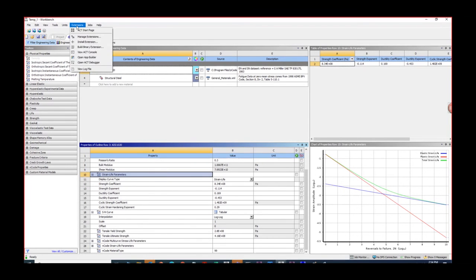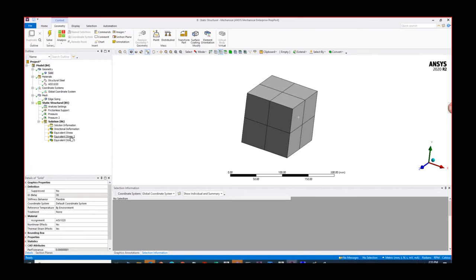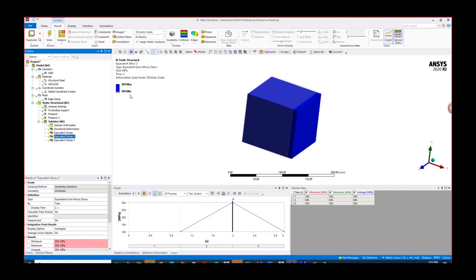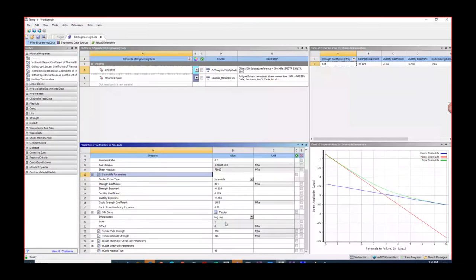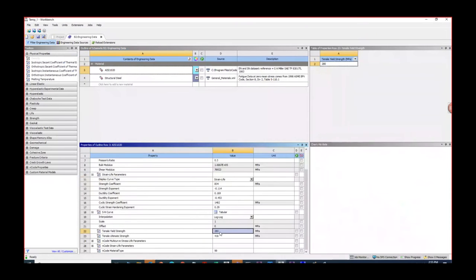Material is having, I will just change my project units. I'm comfortable with MPa. This material is having a yield strength of 280 and a tensile ultimate of 416. So if we look at this project, at some point of time, as we have seen, the stress experienced by this material is 300 MPa, which is more than the material yield.